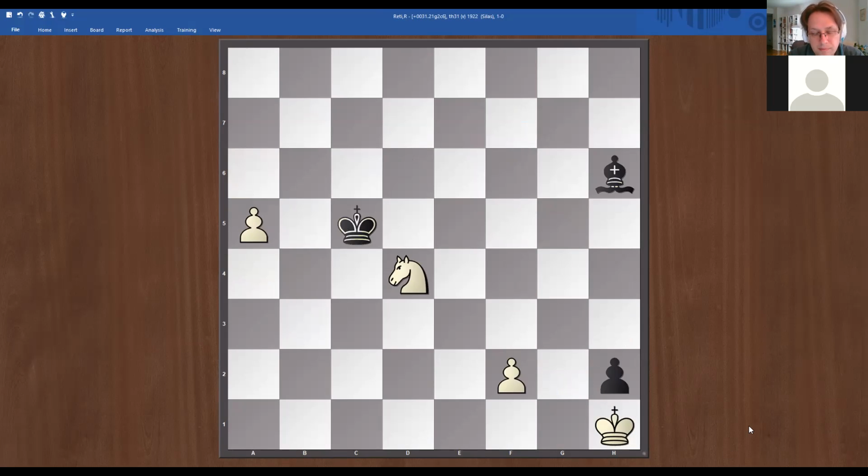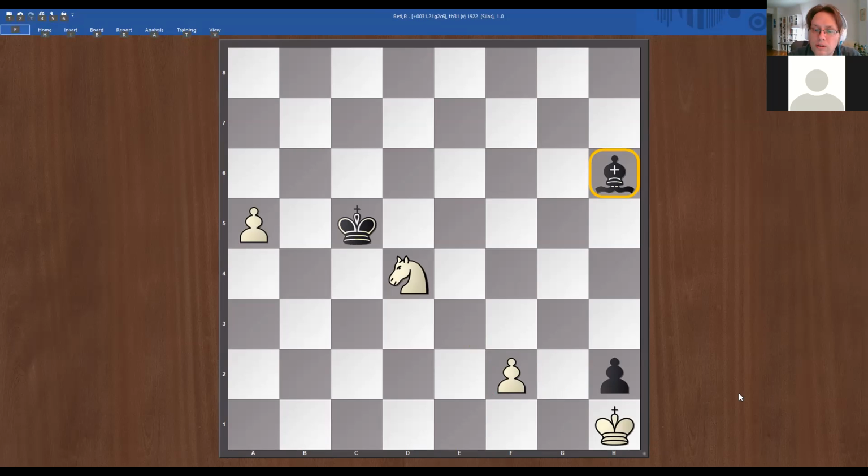Double exclamation mark. And it turns out that this bishop has nowhere to go on the board. So that was another point behind having this pawn here on f2. Otherwise, bishop e3 might have been the only square. So after king h1, the black bishop has nowhere to go. And actually, the black king has nowhere to go too.